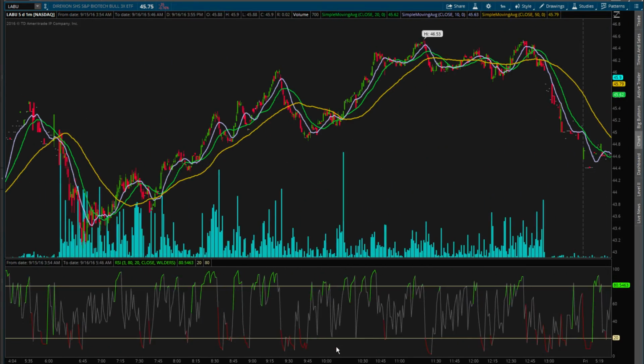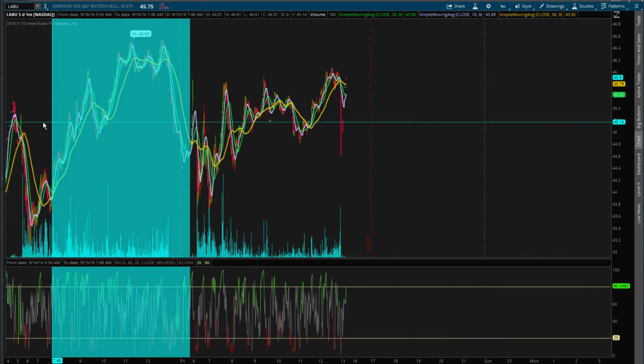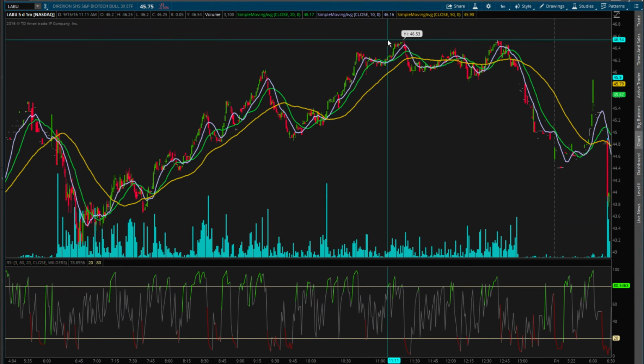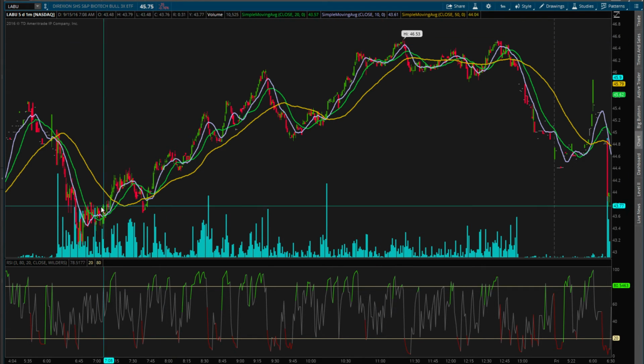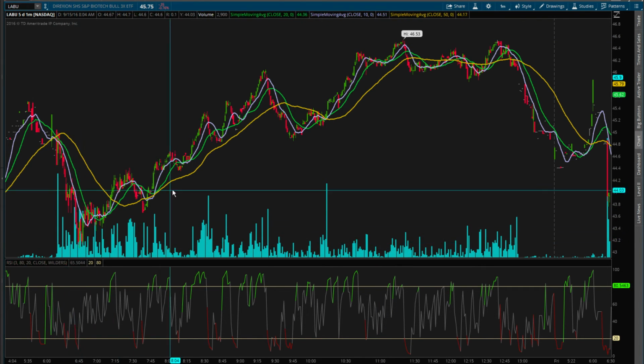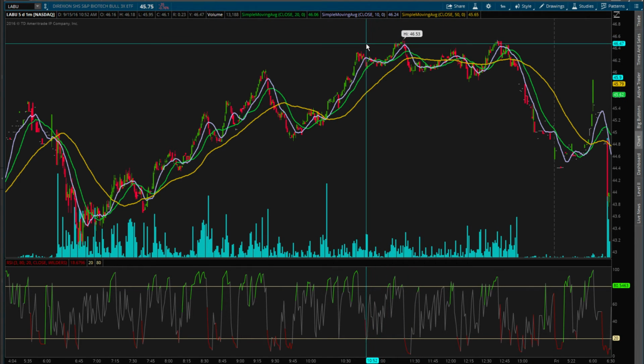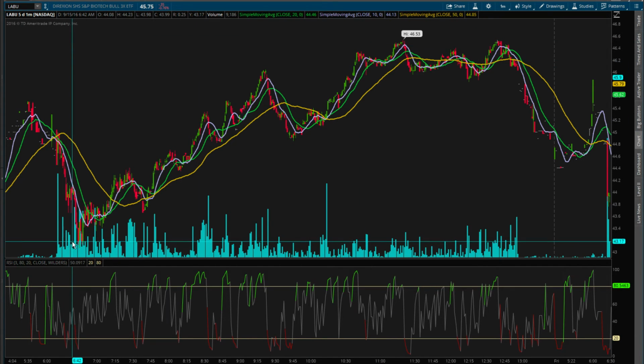And then over here, very nice day for LABU. Look at the low. Low of around $43, running all the way to the high of $46.53. So you would have made about 7 to 8% on your money if you got on at the low to the high. And once again, if you were good at playing SPBIO, it's not like an equity where it can change depending on the news, the catalyst, the volume, and everything. If you're good at playing SPBIO, you're good at playing SPBIO whenever. You know when to stay out, you know when to go in.